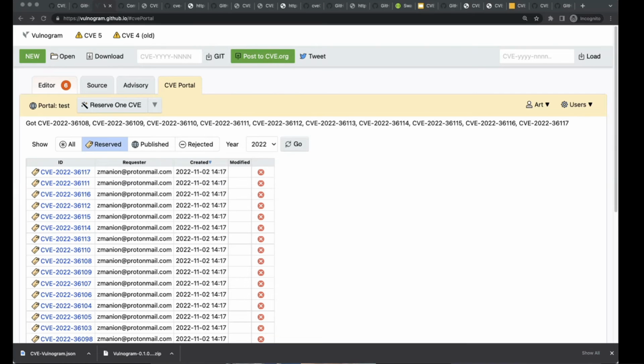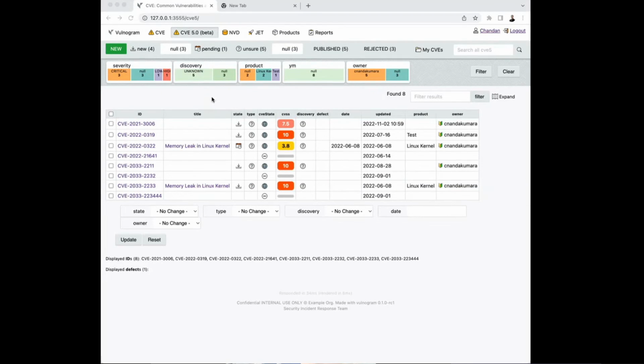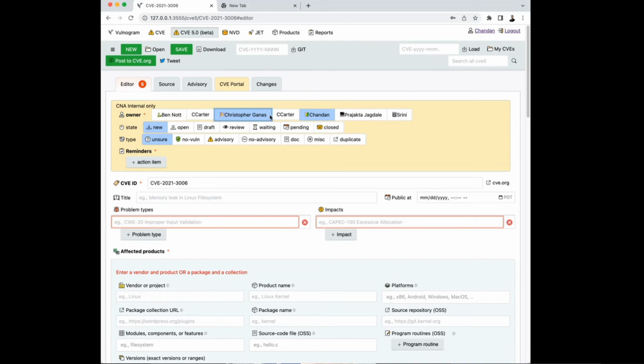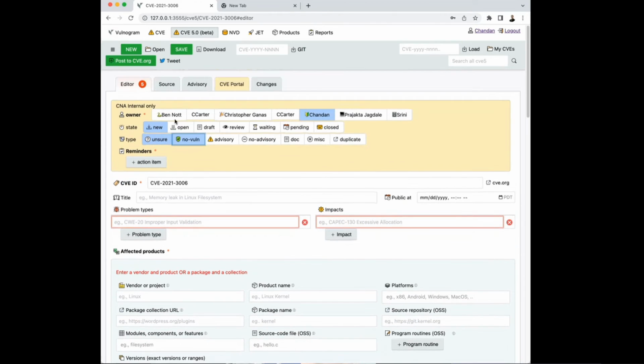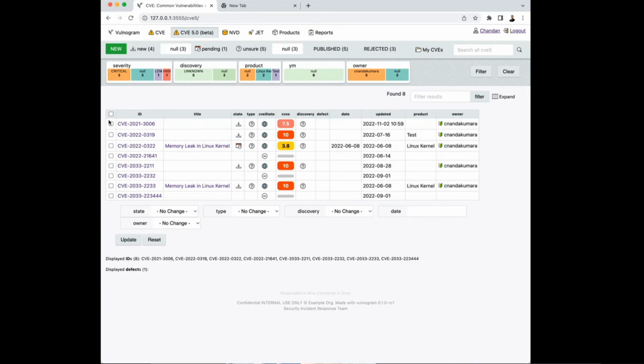So Vulnogram also supports what's called a persistent or server version. You'll have to do some installation and so on. If you install it with a backend database, all your entries are coming from a backend database, which is a MongoDB. So all your JSON entries are stored there. You can have internal workflows and say who in your team is working on it, what's the status, review, kind of get the thing to a review. And then you can do bulk operations on the backend too.